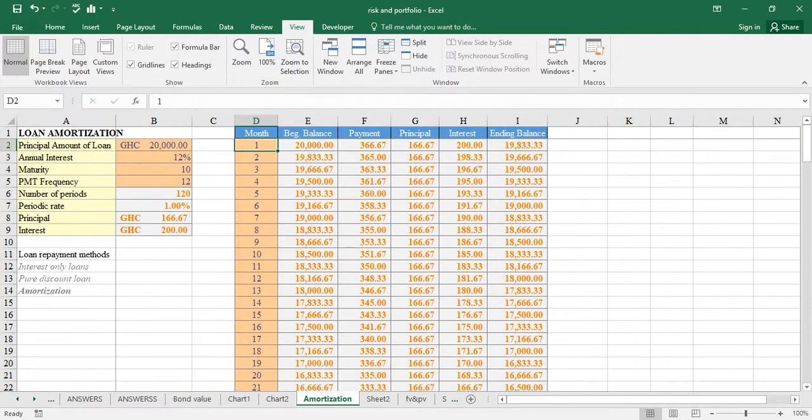So viewers, I hope now you can differentiate between the two methods of loan amortization, so that anytime you go out there for a loan and the bank or the company tells you that, oh, every month you'll be paying this amount of money, you need to ask questions. How did they come about it? If they are able to give you the figures, you come back home with the help of Excel and with the help of Young Investor Network's videos, you can be able to estimate or determine whether or not you are being cheated. All right, so I hope you really get the difference between the two here.